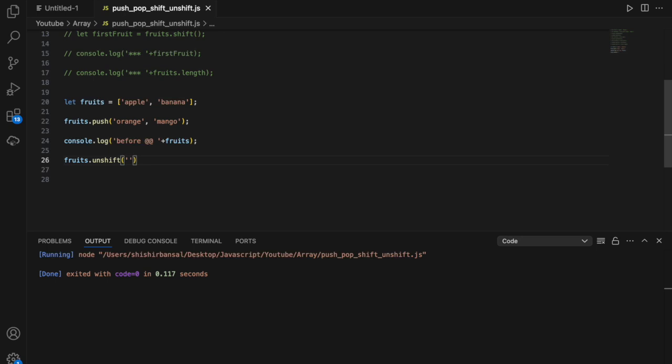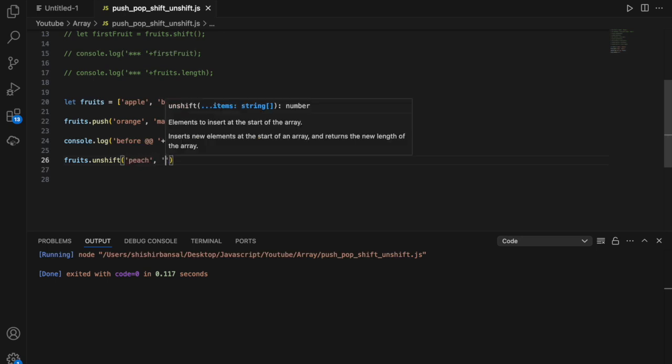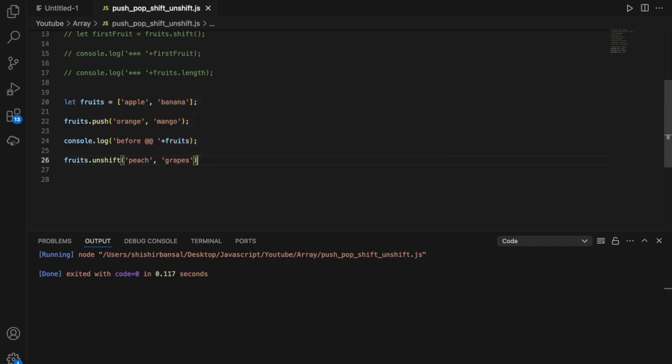Apple, banana, orange, mango, peach, and one more, shall I add grapes.